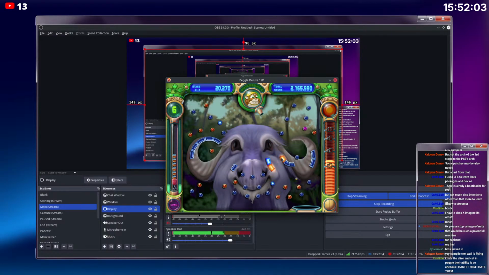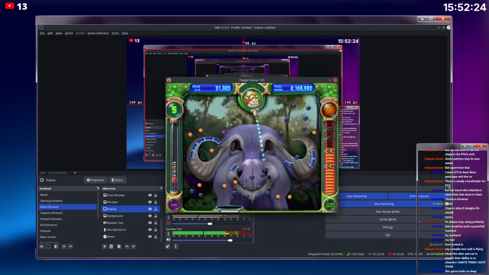I hate the alien and cat and Peggle. Their ability is so... I hacked them! I hate them! Well, I don't know. This game looks so deep. Yes, it is.